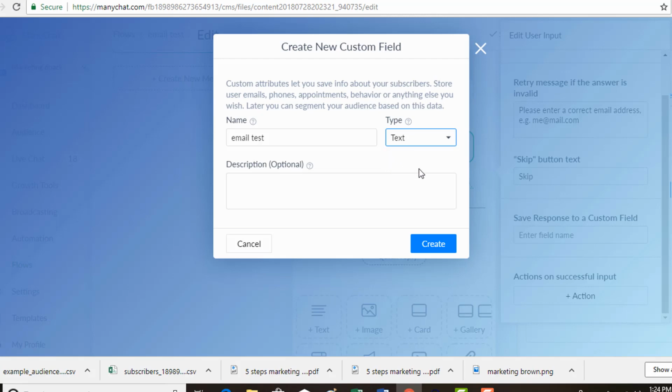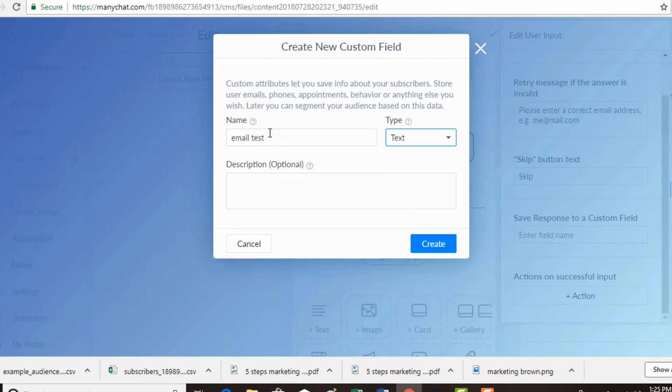I mean, you don't have to change the type here, but for example, if you're collecting date and time, for example birthdays, you have to push date. Or if you're collecting subscribers to sign in to a session or a webinar, then you choose date and time and tell your leads to select the date and time they want to see the webinar, and you have to change the custom fields here.